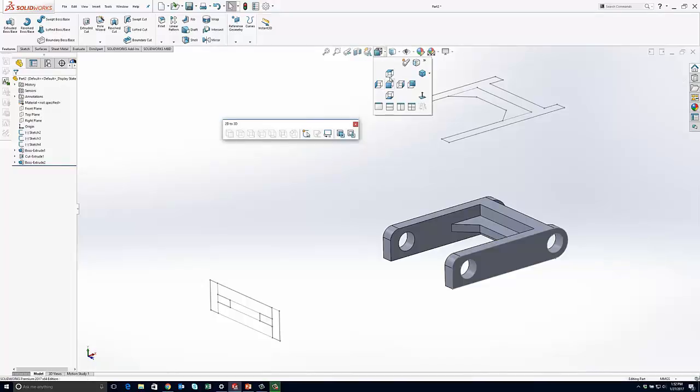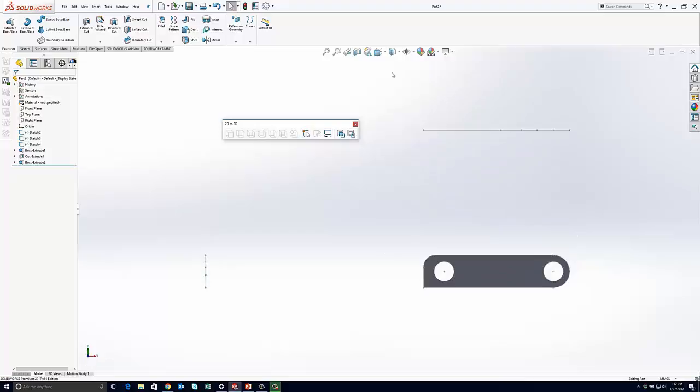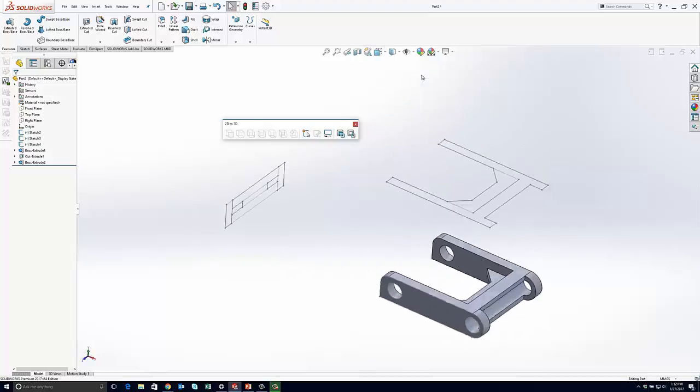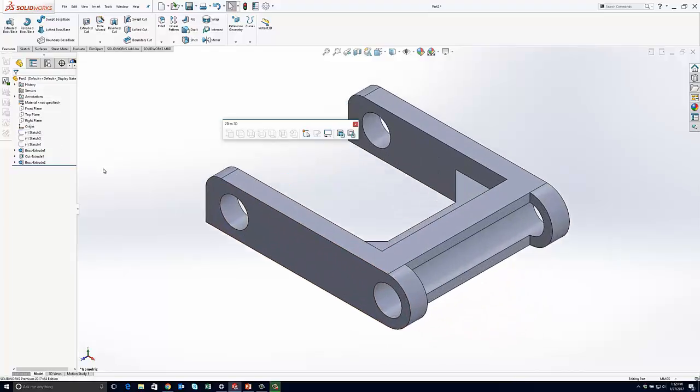So if we take a look at our different views here, top view, we can see how everything lines up. Switch over to our left side view, everything's good. We'll go ahead and drop into an isometric view. We'll hide the original sketches that we aren't using anymore, just a quick shift select and hide. Those are out of our view, and now we're left with a part that we can go ahead and manipulate and make any changes to inside of SOLIDWORKS.